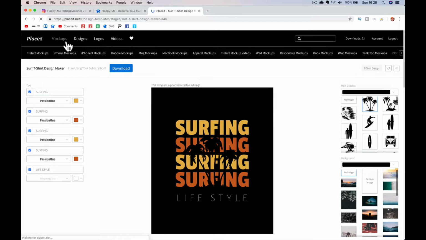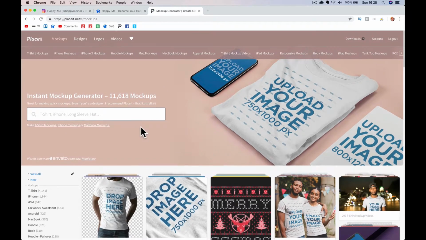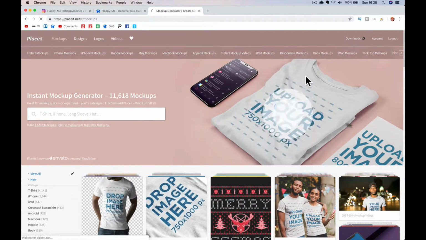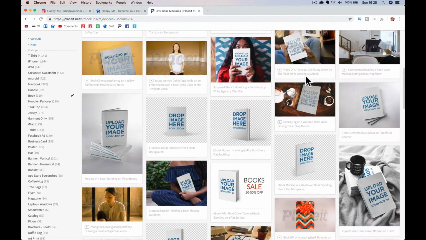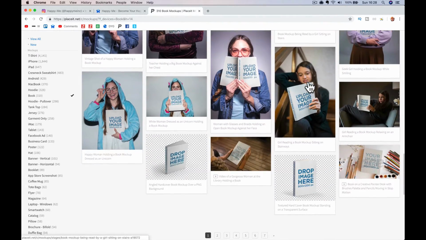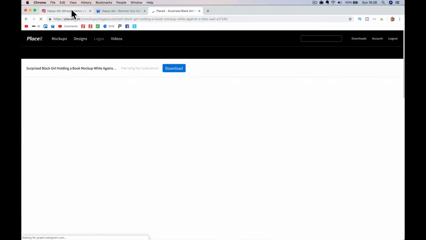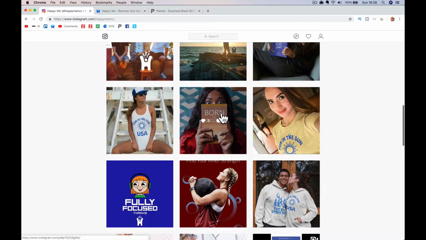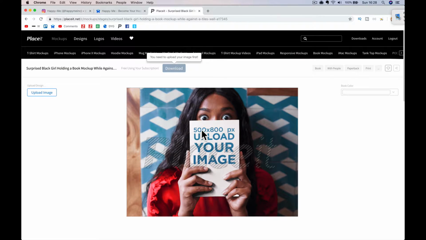And then on the mockups, we're going to do a book cover mockup, right? Book mockups. So if you've written a book, you've just created your book cover, and now you can use any of those covers that you've got on one of these pictures. I've used this one before, actually. If I go back to my Instagram, you'll see that I've used that one for some training. This Born to Succeed training. So I used this very one.